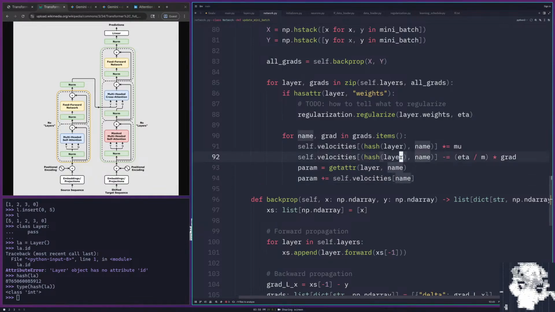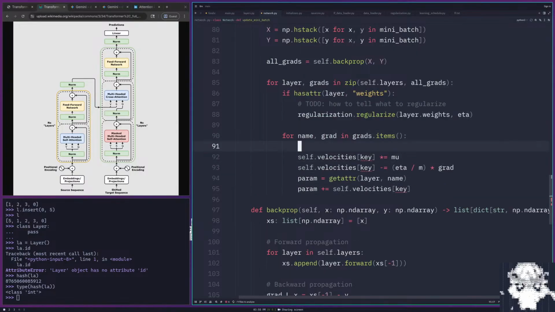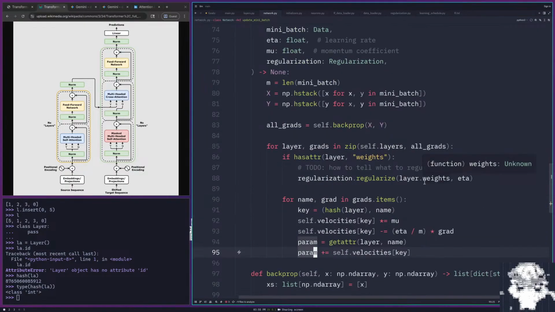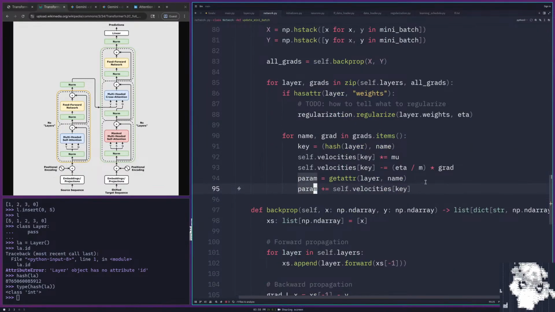And it's not name, it's this. So let's just call this key. Okay. Okay. It looks pretty now, kind of.